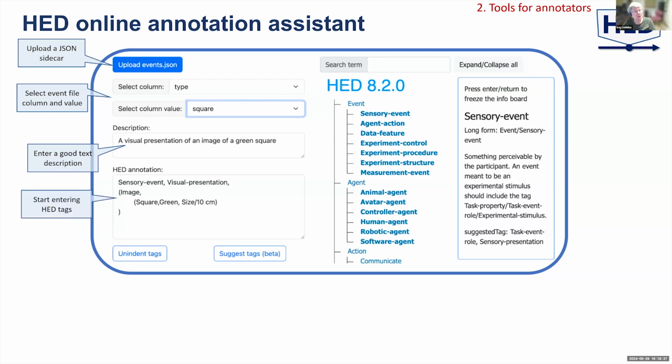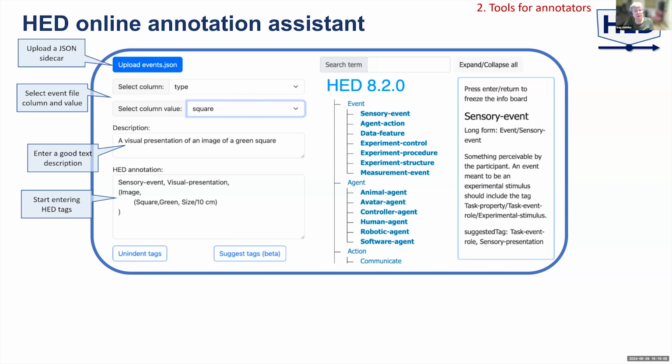And then you start entering HED tags. There's an option of indenting the annotation so that you can see the meaning of the parentheses more easily. Otherwise, like Lisp, if you have lots of nested annotations, it's hard to see what you're doing. And as you update, you can see what you're doing here. If you want to look at the schema browser, that's on the right in this tool.